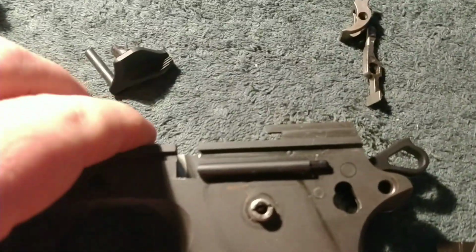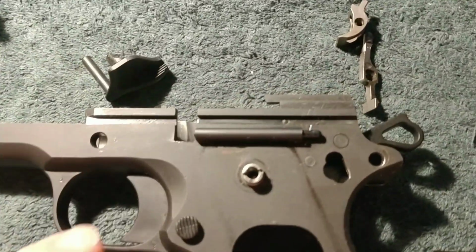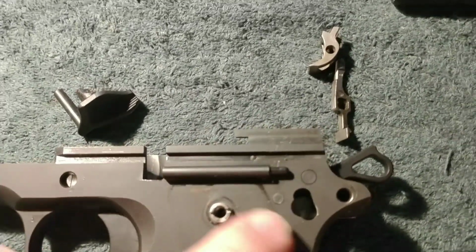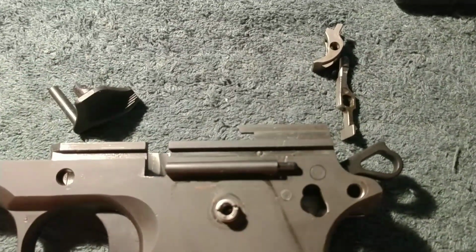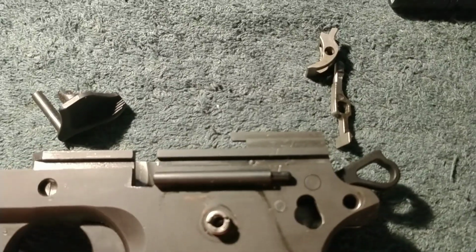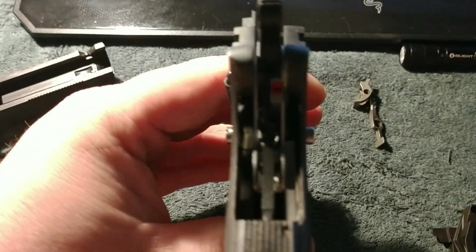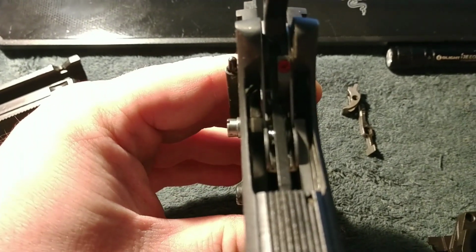So far this thing is really, really good, and I'm going to get everything put in here and get this thumb safety put back in, and we'll see if we can get a look inside on the side view like this to see. I don't know how I'm going to do it, but I'll try.